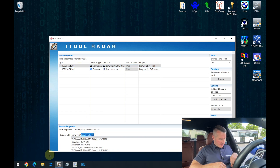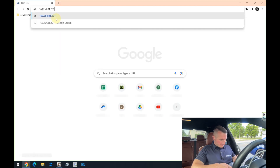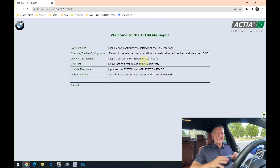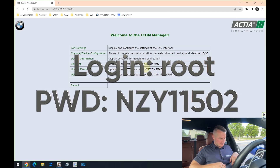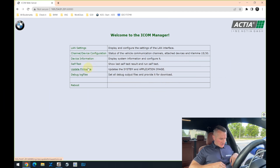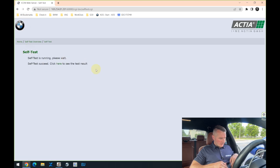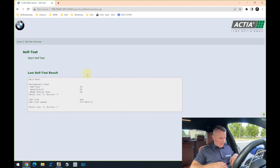Copy the IP address and open your browser. With the browser you'll need the extension port — that one — and it will always be that one. It will ask you for the login and the password. The login and password for all iComs in the world is exactly the same — you can see those on the screen right now. In that menu, you can run the self-test for the iCom. Let's start the self-test and click to see the results — you can see everything works, and so on, everything is fine.